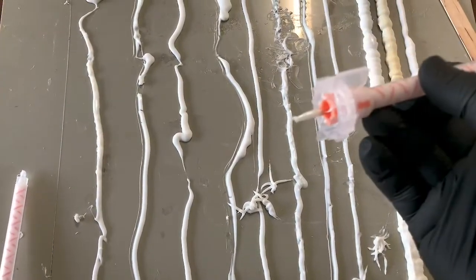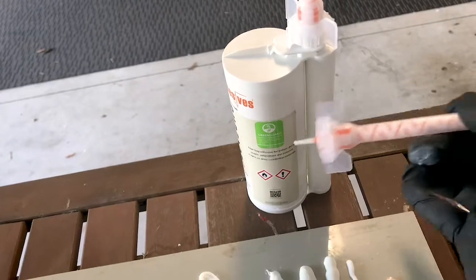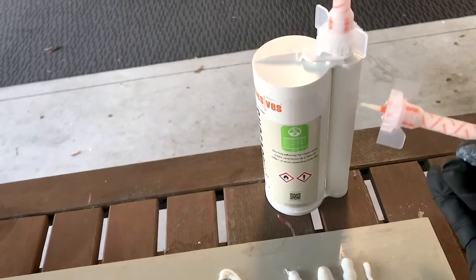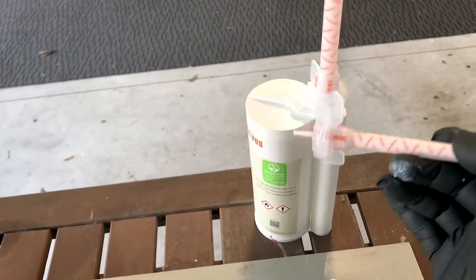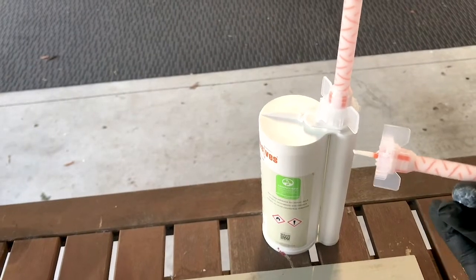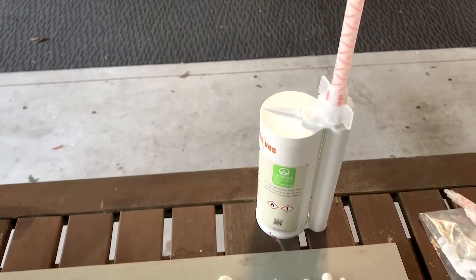But we did also get the blockage in the end of the cartridge from the plungers going in at uneven height. And what happens is, because you've got the two different plungers at uneven heights, if the hardener shoots up higher than the resin plunger, it pushes the hardener up around the corner and back down into the resin chamber. And when the gun flicks over and pushes the plungers back the other way, the opposite happens. It pushes the resin up, hits the blockage, and basically turns around and comes back down into the hardener chamber. And what that does is give you mixed adhesive down in the ends of the mixing nozzles and in the end of the cartridge.